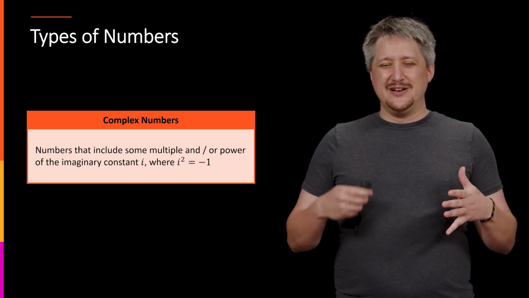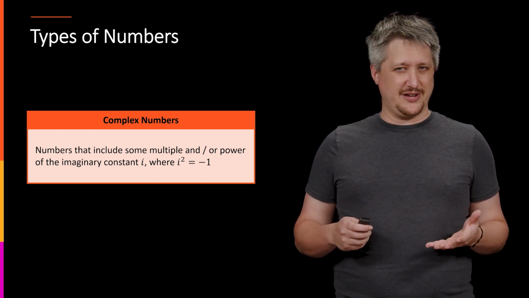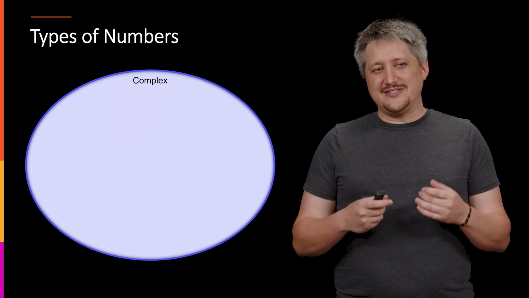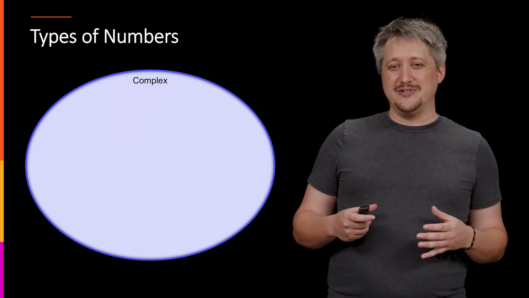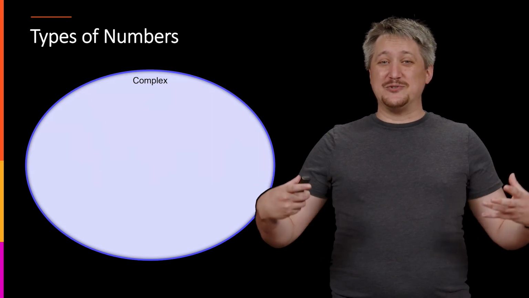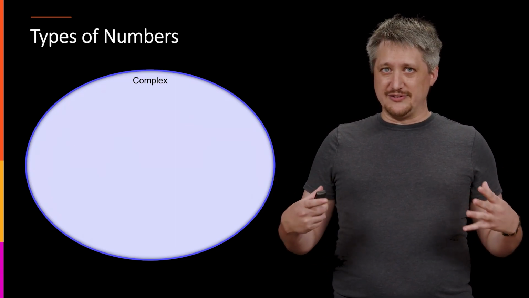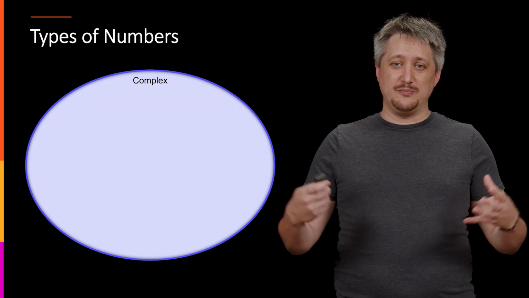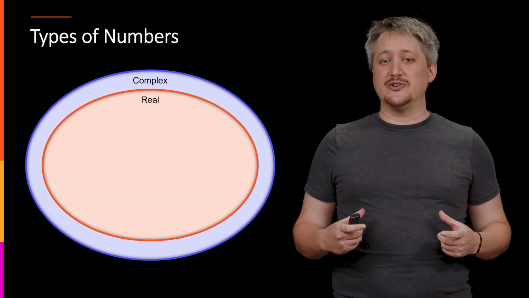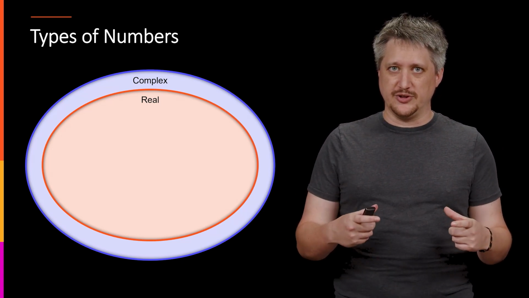All right, so there are a lot of different types of numbers, and they're related in a very straightforward way, but it's hard to tell just from their definitions. By way of demonstration, there's a nice, I hesitate to say Venn diagram because there are a lot of concentric pieces in this. We start with the biggest group that we talked about, the complex numbers. A subset of those, a smaller piece, is the real numbers. So all real numbers are also complex numbers, but not all complex numbers are real numbers.